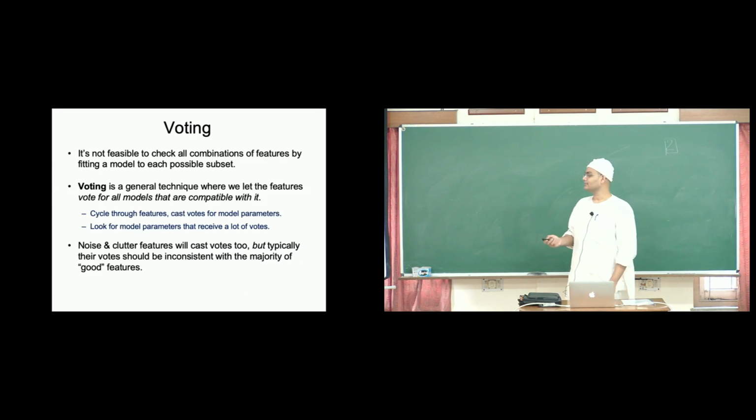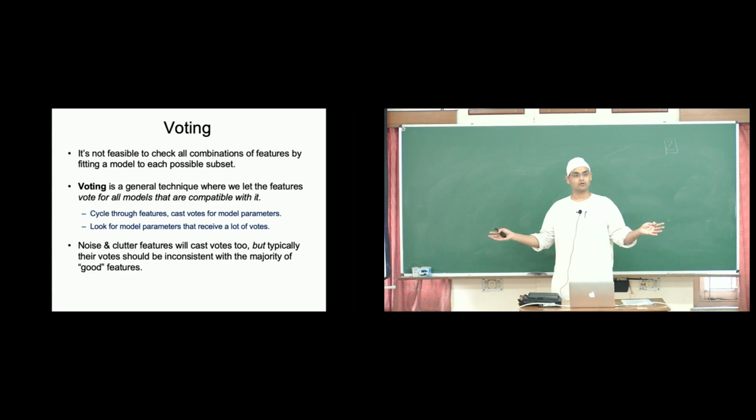So noises and clutter will also give votes, but as we are telling, their votes won't be centralized to any area. So it will be kind of noise. They will all give in diverse ways, so the votes will get cancelled. Right? As I was telling yesterday, if you are a rebel and you just give your vote to some random candidate, you can be pretty rest assured that the candidate is not going to win. Okay, that's the same idea.